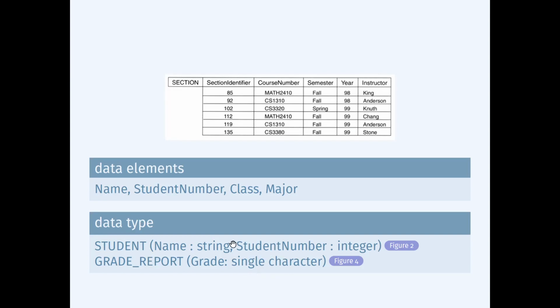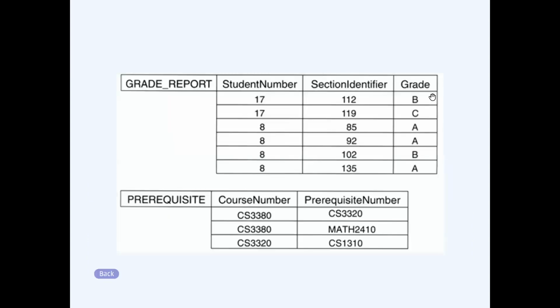So this is how you define some data types. Then we have another two tables, grade report and prerequisite, which show you some examples in a database. I hope now you have an idea about data elements and different data types.